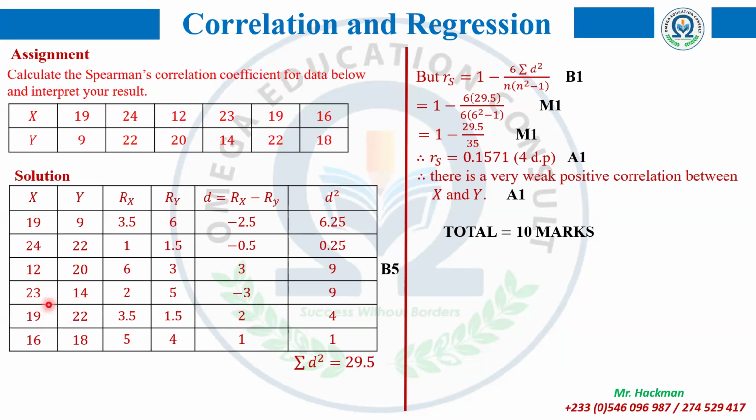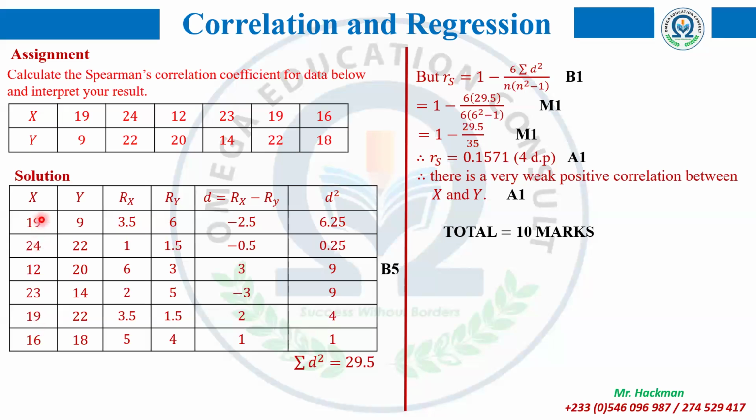But you can see that the 19, you have 2 of them. So it means you have a tied observation. Once you have a tied observation, remember I told you there is something that you are supposed to do. We need to go and find the average of the positions that these tied observations must occupy. So you can see that we've taken care of the second position. So in the normal circumstance, for the third observation you have two, so one should take the third and the fourth. Am I right?